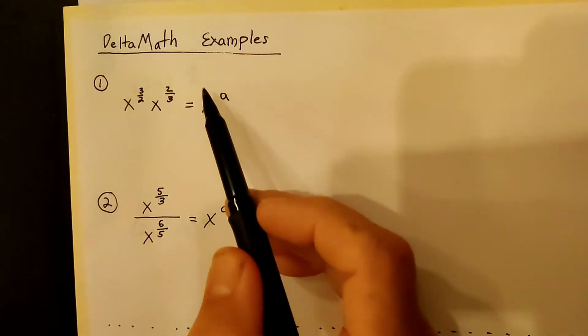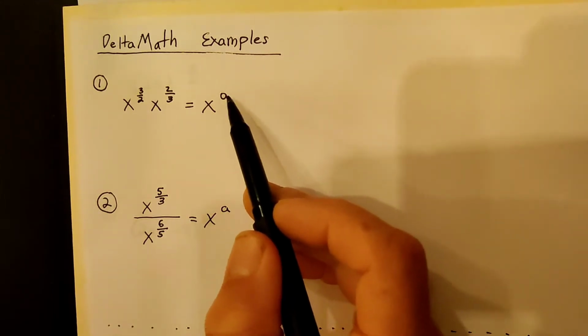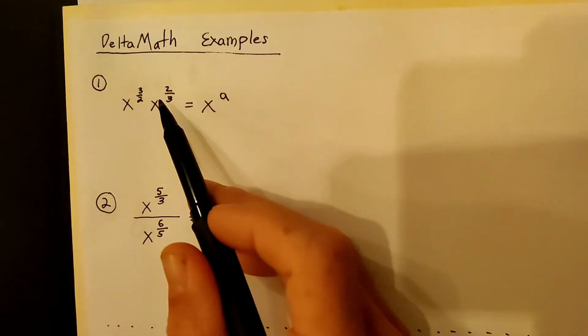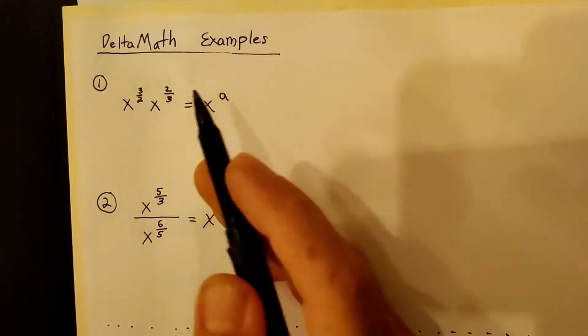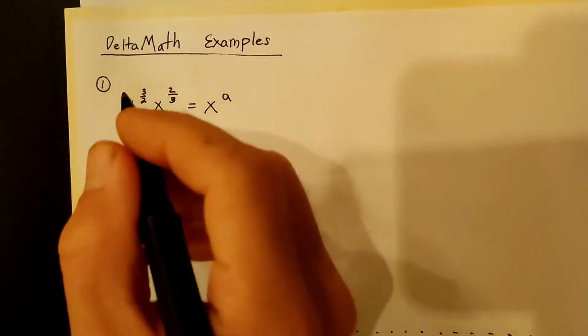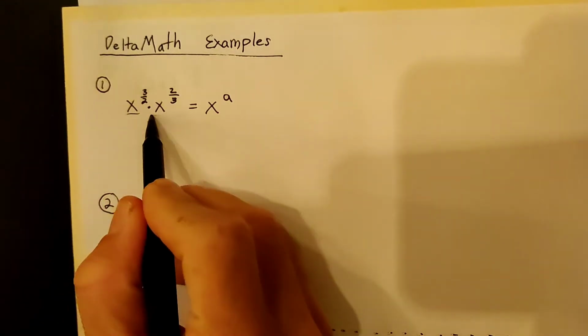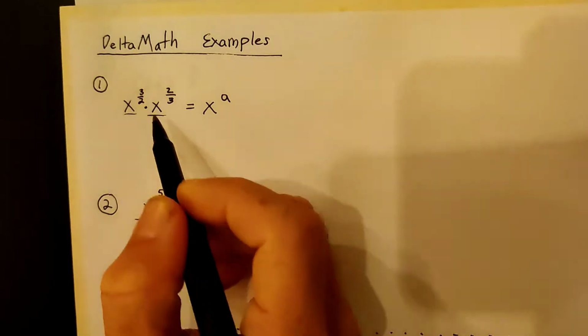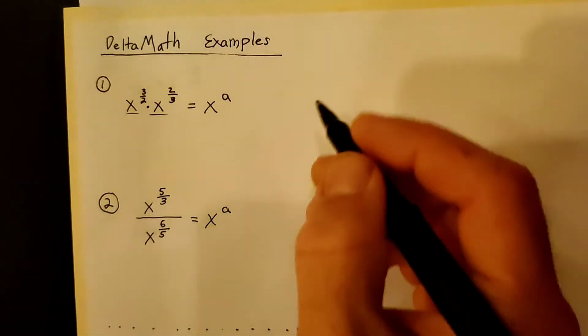So in this first section, guys, we are simplifying the left side to just figure out what a is going to equal here on the right side, right? So a just equals whatever the simplified exponent is on the left. Alright, so we know what to do, y'all. Base times base, base times base, we add our exponents, right? Now the only thing that makes this trickier is, of course, we have fractions that are exponents now, right?